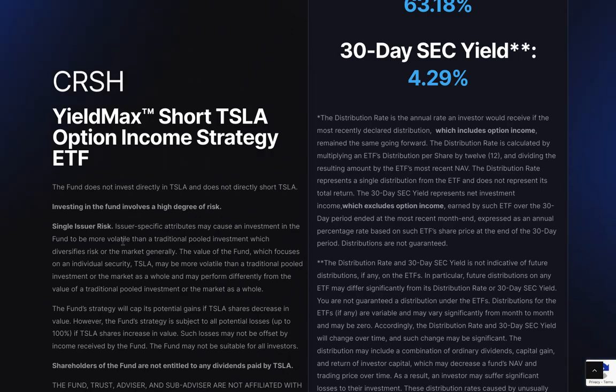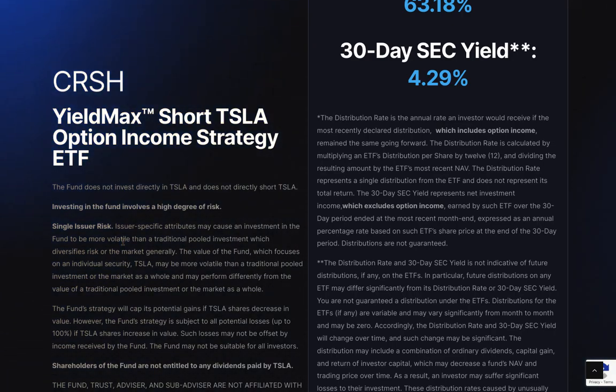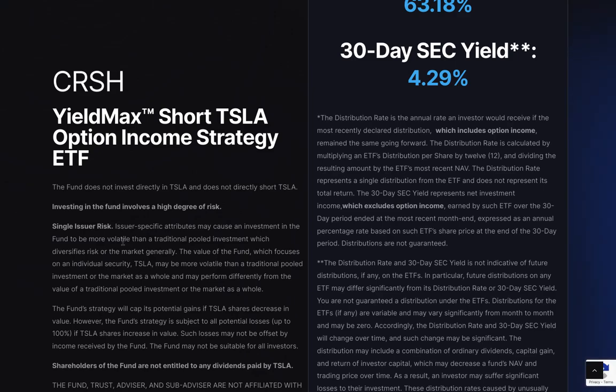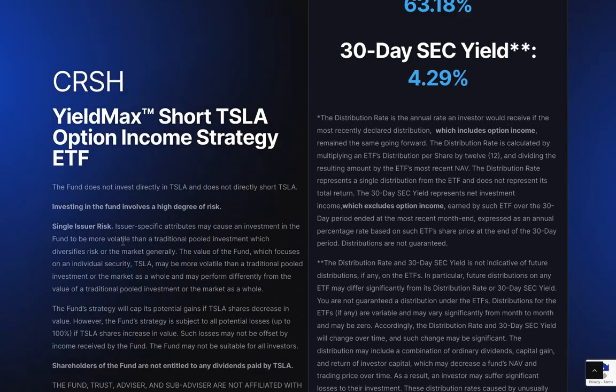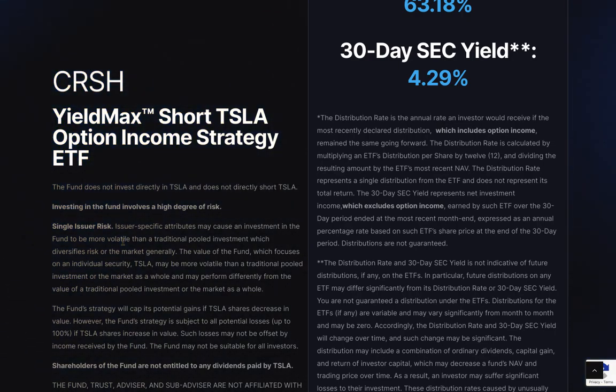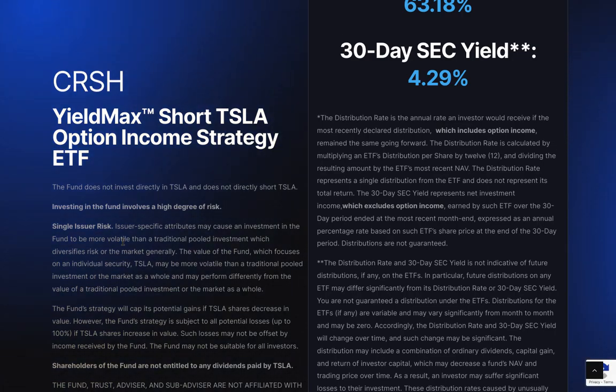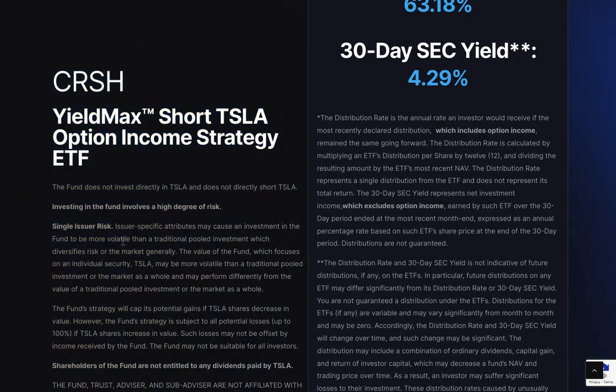Okay, so that's where I need to stop right there. That's extremely risky for me to do ever. That's why I have to do it through an ETF, because I could never go into my brokerage account and sell a naked call on Tesla. Okay, that's crazy. So that's why doing this through an ETF is so important for me. I already own Tesla, and I've been buying Tesla blended with CRSH in the same way I already own CONY. Big winner for me, and now I'm locking in those gains. I'm buying CONY and I'm buying Fiat, which is the Coinbase counterpart.